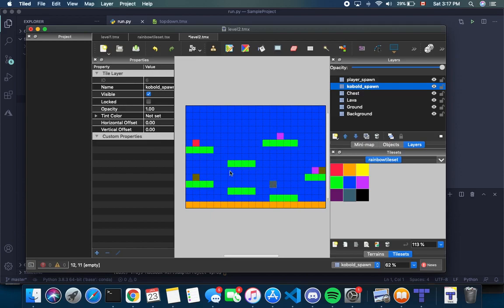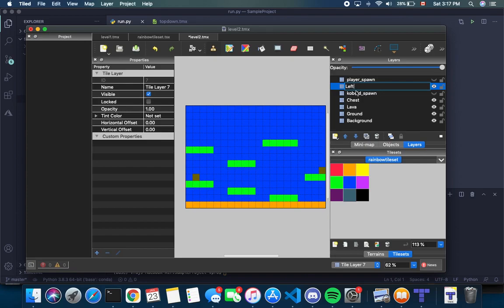And so once we set that up over here, then we also want them to be able to exit back. The kobold spawn, we're going to make invisible, and the player spawn we're going to make invisible. And we also want them to go back. So we're going to add a tile layer, and we want to move this tile layer, but we'll just set it to the left exit.